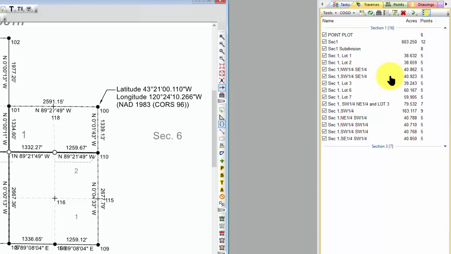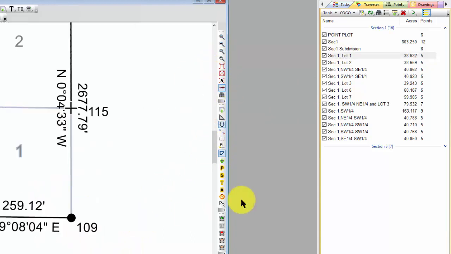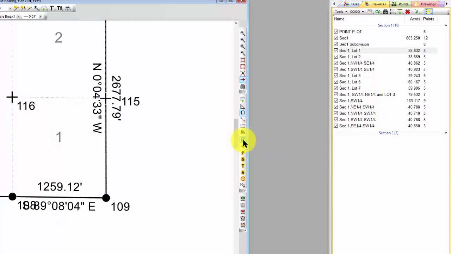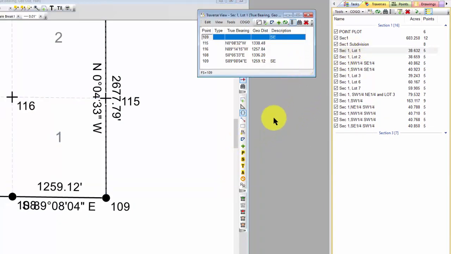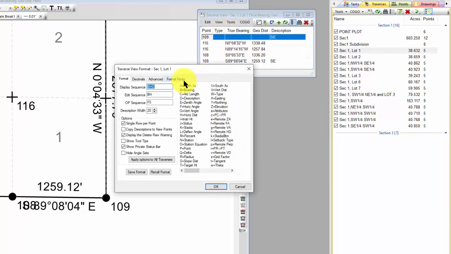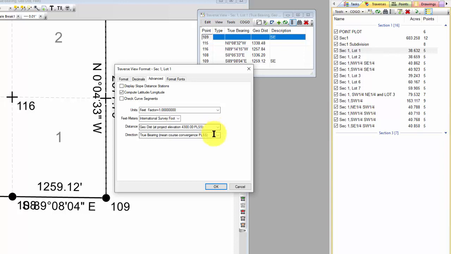So what I want to do is just open up one of these traverses here, and I'll go ahead and delineate it down here so you can see which one, and that will allow me to zoom in a little tighter here. Turn that delineation off, and let's just open this traverse up. And I see that Traverse PC is displaying true bearings and geodetic distance for me. Okay, remember that's what I set for the survey parameters. So when I created this traverse, or the person who created it did, Traverse PC copied those settings, and if we go into the view format and go to advanced, we're going to see those same settings here.